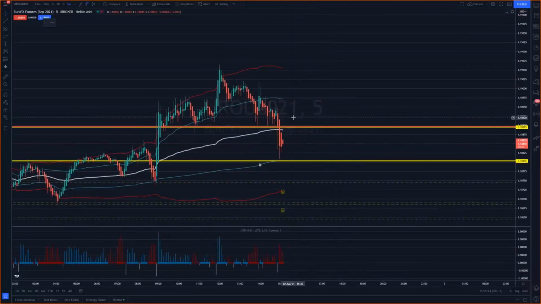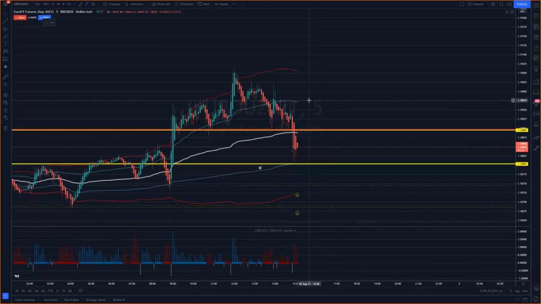Of course, we're looking at this at a very short time frame. It's only 5 minutes. I prefer to trade in very short times like this because, at least for me, it's easier to get what's going to happen next rather than looking at an hour or a day or whatever. I think it's harder to predict what's going to happen even longer in the future. So that's why I prefer to focus on what's going on at the moment.